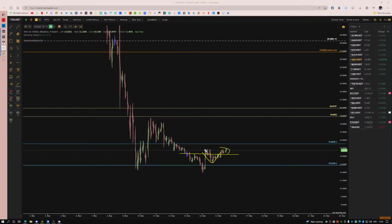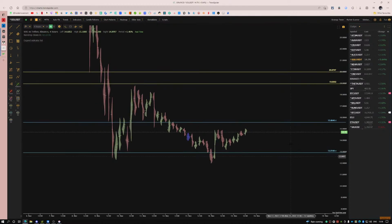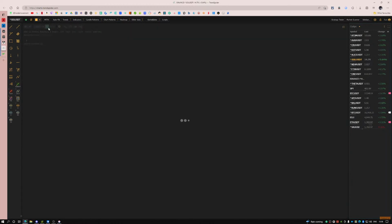As you can see here, it's creating a nice little double top. If it pulls under, we could see it come back to a bit lower, a bit higher than 13. Probably see 13.75 if anything. That's the first level you'll look for. Slightly higher at 14.39 is not too bad, as you can see in terms of where volume is, but generally you're looking at this 15 to 13 range as an area of great interest.